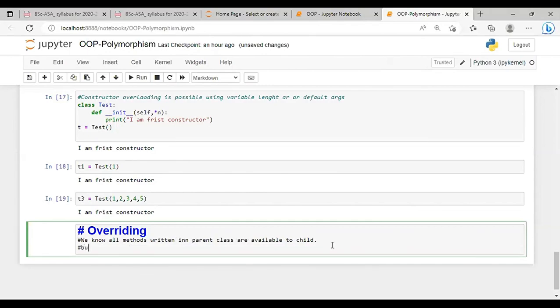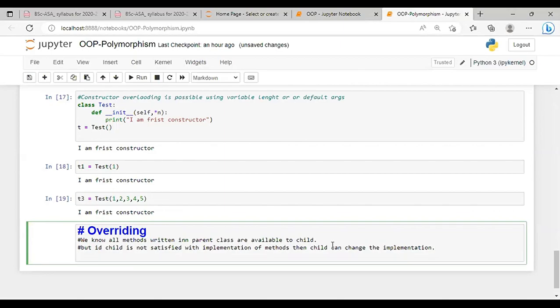Yes. But if the child is not satisfied with the implementation of methods, then the child can change the implementation. So whatever methods or implementation are written in the parent class, we can access in the child, but if the child is not satisfied with that particular implementation, then overriding comes into the picture.